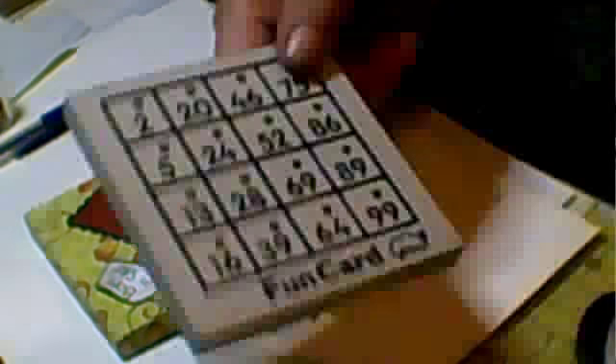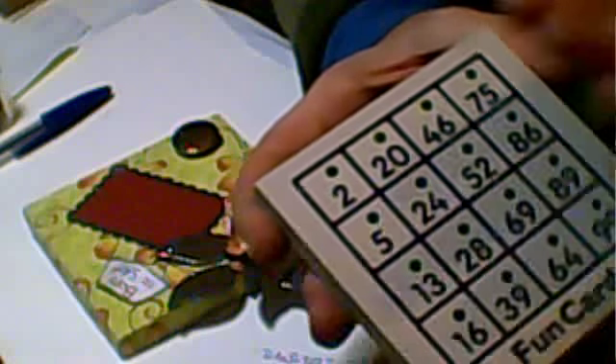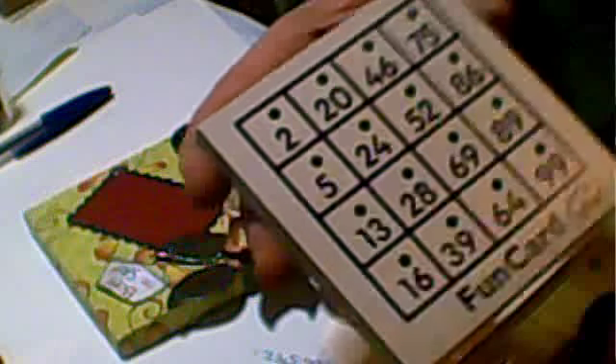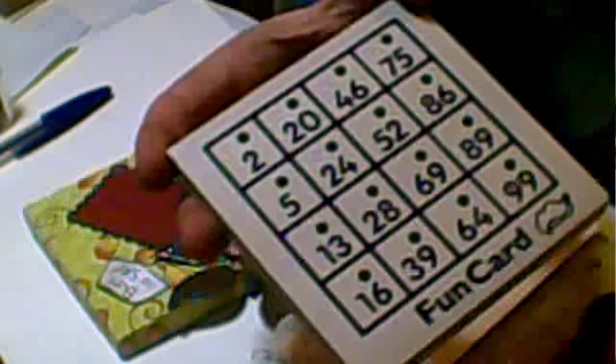I have two boxes of these, there are loads of them, and I'm going to pop a couple in each of my outgoing parcels to see what you can do with them. They are made of wood — you can always fill the holes in, you can photocopy this using whatever card your printer will take, and use them for things. They're not really any different to bingo cards, are they? I'll just completely cover it and do something with it like I've done.